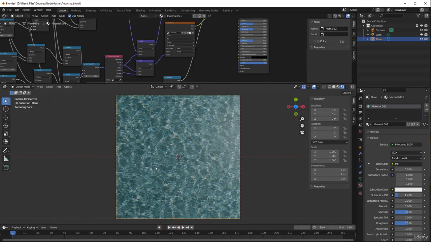I drew something that was just going around, and as you can see now, it goes around, and you don't have that snap. It just continues in a good flow, and even if I go to 250 and then it starts all over again, you can't see any changes. Everything works just splendid. So this is how you create a flow map, and with that you can do fantastic things just using two textures, and you can control exactly how you want your flow to be.